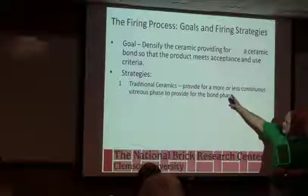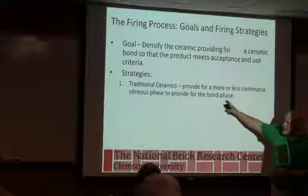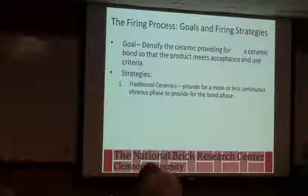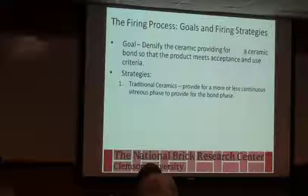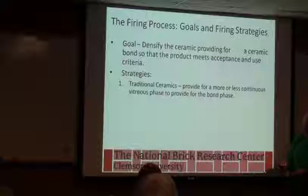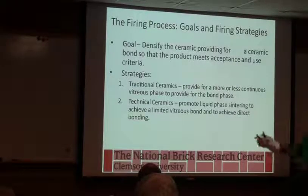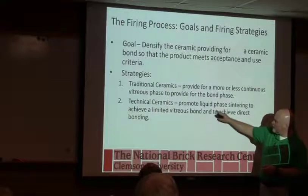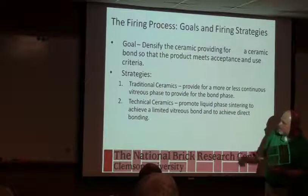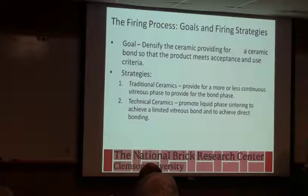So in a traditional ceramic, I like to think of it as we got a glassy glue in the brick holding it together. So we're making the glass and we're trying to spread it out uniformly over those bigger particles, and that's what gives us our strength. Some technical ceramics, like I talked about, use what we call liquid phase sintering, some use solid state sintering. We don't really need to know that much about it, but there are different types of heat work that you do in the kiln.